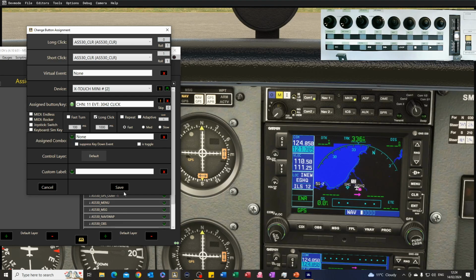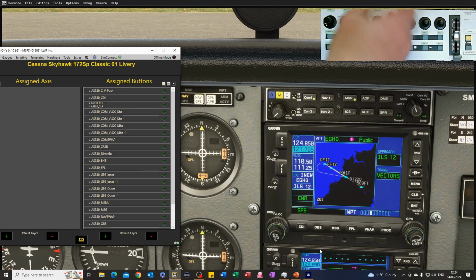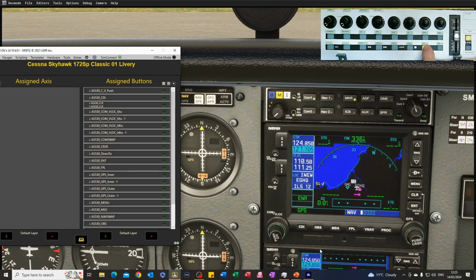Let's try it with a 0. Let's click on there. So do the same as we did before. We'll go into somewhere into this system here. A short click on clear doesn't take us anywhere, but if we hold it down for a second, that takes us back to the nav page. So we've got that long click in here.